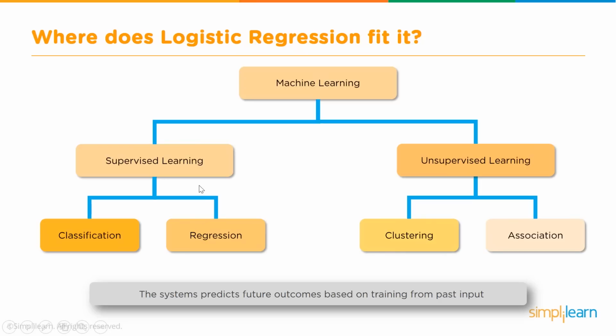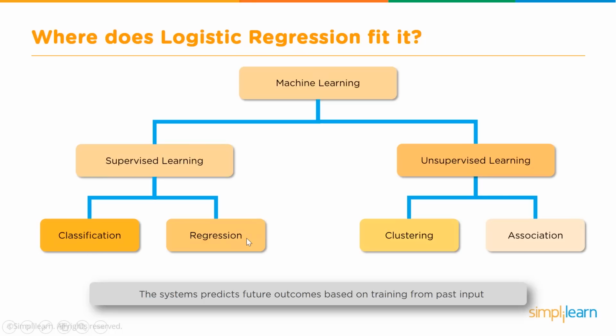Let's say we want to take the data and classify it. It could be binary classification, like a 0 or a 1. An example of classification we have just seen, whether the passenger has survived or not survived. It's like a 0 or 1. That is known as binary classification.